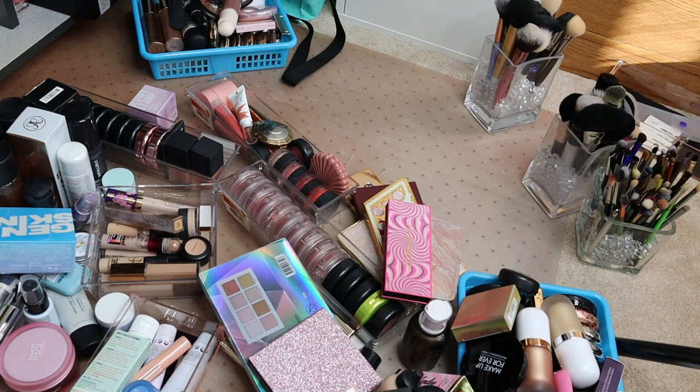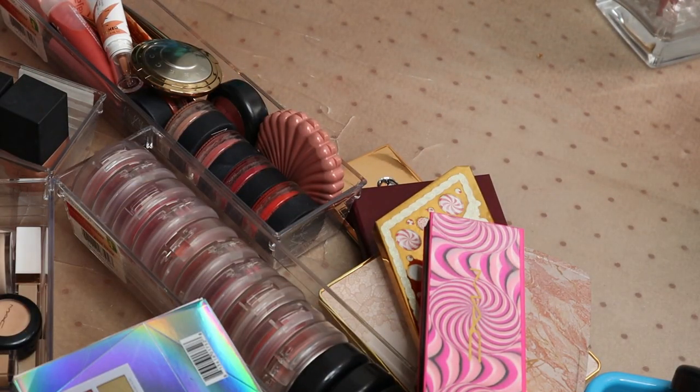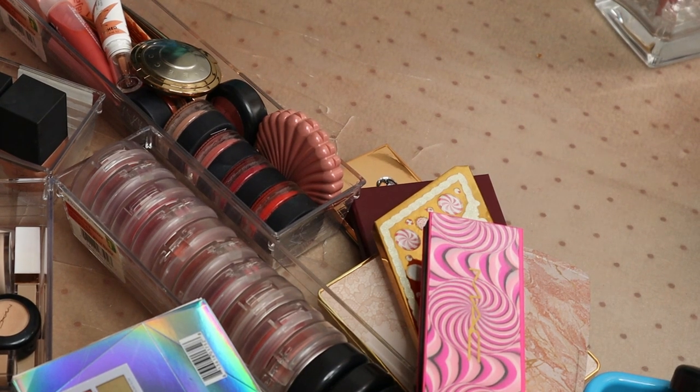I know it doesn't look any more organized than it was a second ago, but I'm hoping the angle is pretty good for me to show you guys products because I did try and film parts of this before and was really struggling with the angle. Let's just get right into it. I'm going to start with tools first because I think that's going to be a really easy section to get through. The way I'm going about what I'm doing with the products I'm getting rid of: if it's completely unused and untouched, I will put it in a pile for a giveaway for you guys. If it is just swatched, I'll still give it to friends and family. Anything touched or used at all will go to friends and family, and anything expired or no longer performing will go in the garbage.